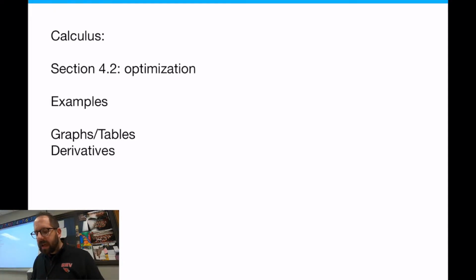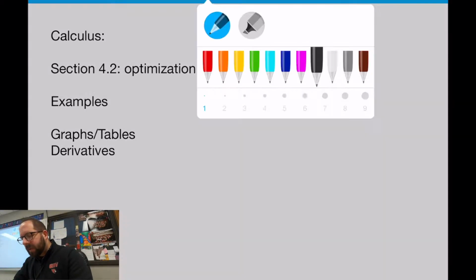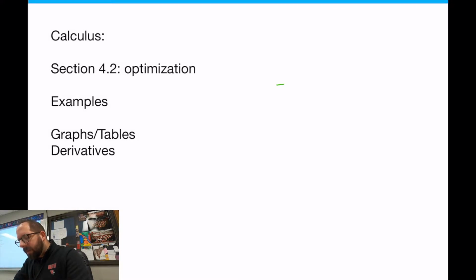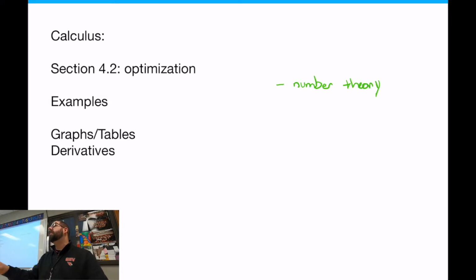We're going to take a few notes today based on optimization story problems. I only have one problem I'd like to go through, but if we need more, I'll go through whatever type. The different types of optimization problems that I'd like you to be comfortable with: number theory. So one of the number theory problems, like if the sum of two numbers is 17, what is the biggest product that you could potentially have between them? That type of thing. Or maybe it's the difference of these two numbers.